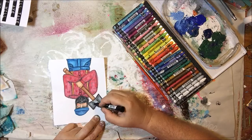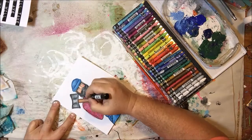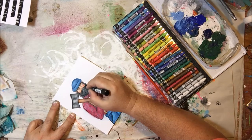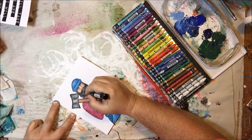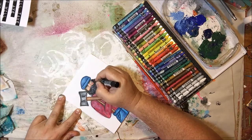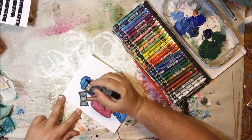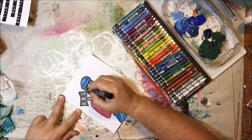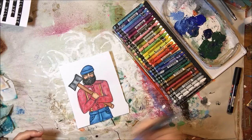I always turn my work as I'm doing this type of thing. It seems easier to me to turn it and turn it and turn it, but I don't know if everyone does that. But for you all, sometimes it's upside down. And for me too.